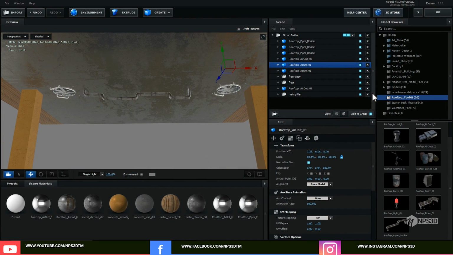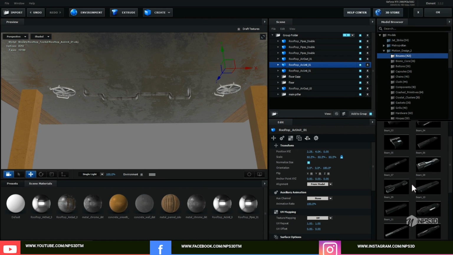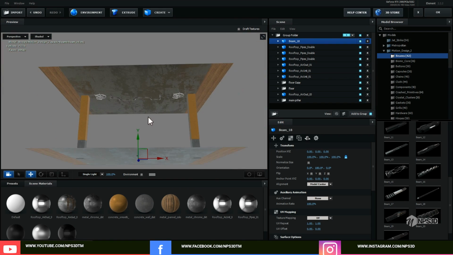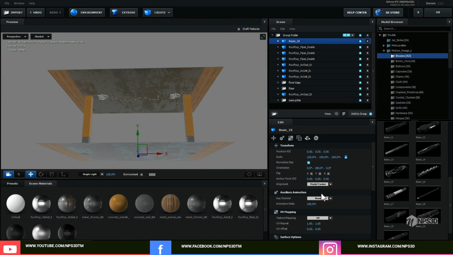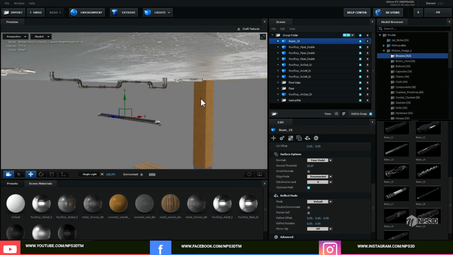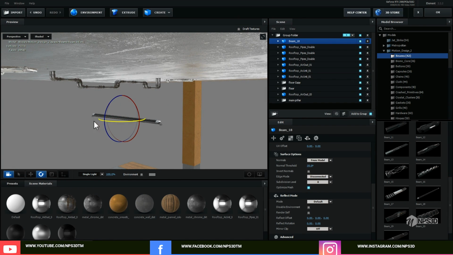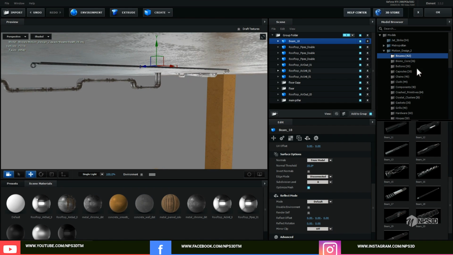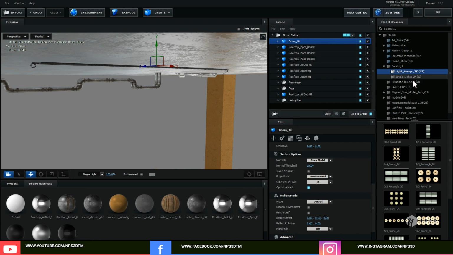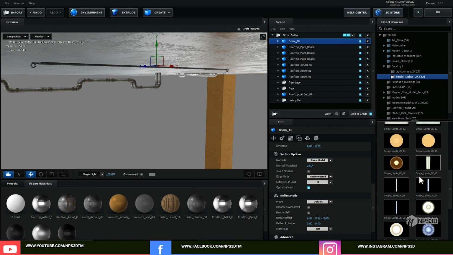For the ceiling lights, what you can do is go to the motion design, to beams, and put this Beam 18. Check the normalized size and optimize mesh also, and rotate it like this. And now let's go to the backlight, single lights, and choose one of these.